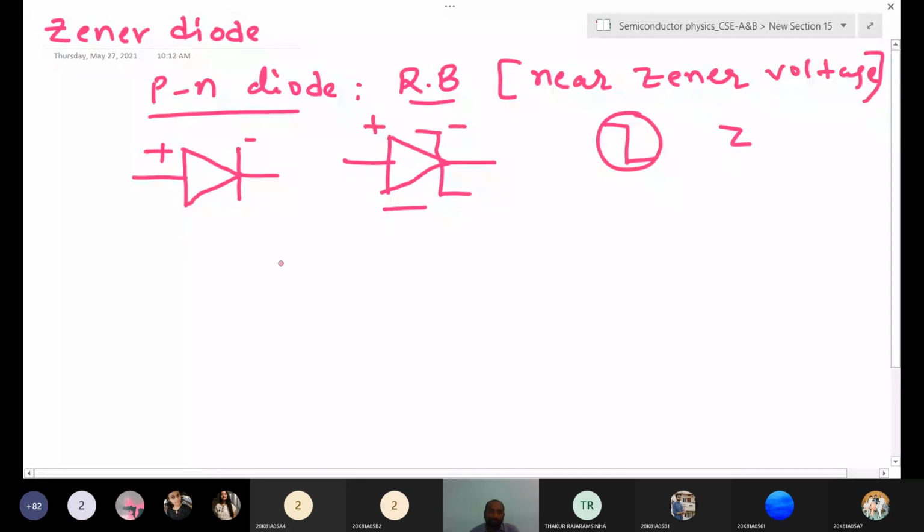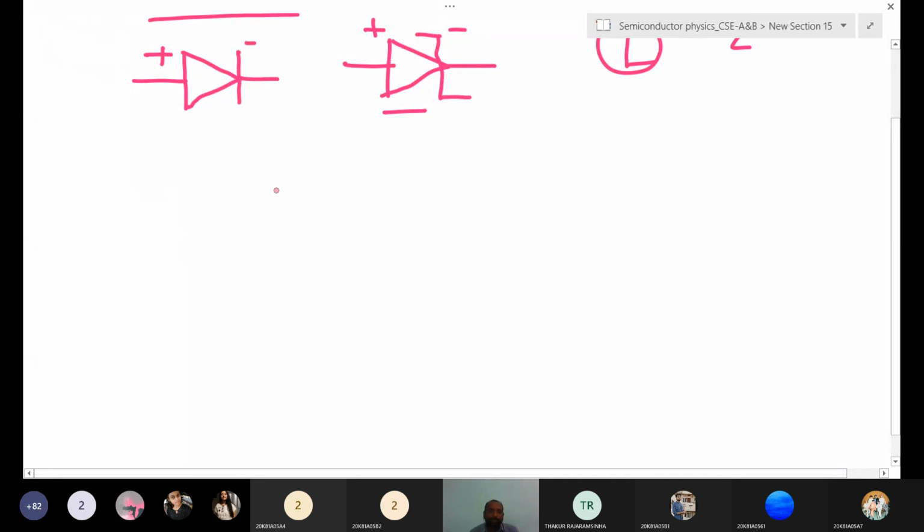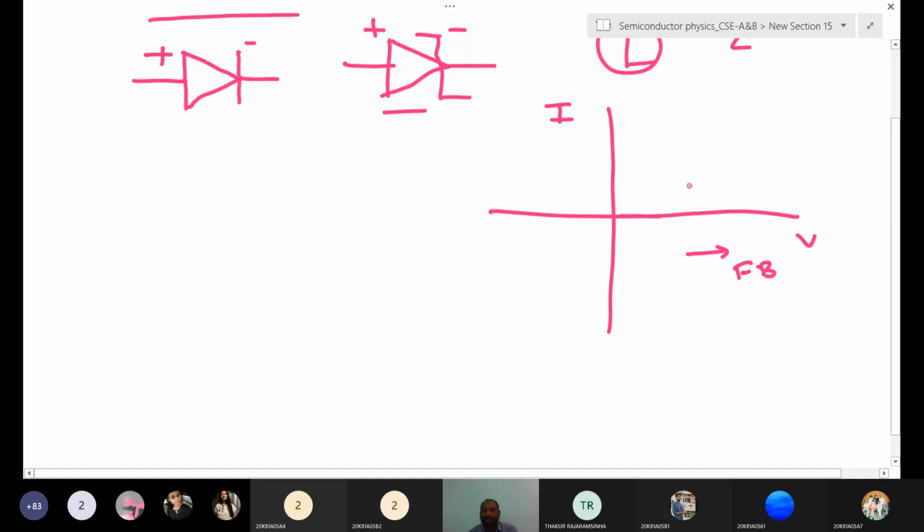Before going into how it works, we'll see the first thing. This Zener diode works in the reverse bias direction. If you draw the IV characteristics, while discussing IV I will go through the band bending. In forward bias, plus voltage, up to a certain voltage there is no current, because, as we discussed yesterday, some electrons must overcome the potential barrier, and only then we get current in the device.